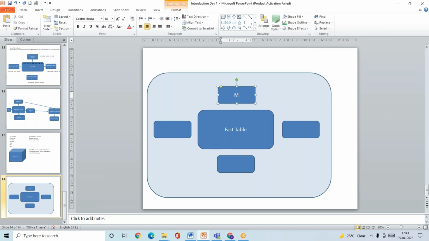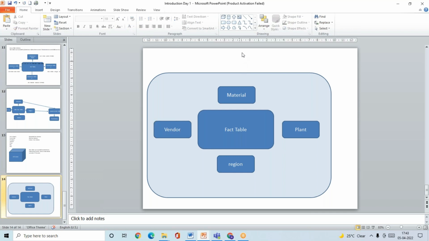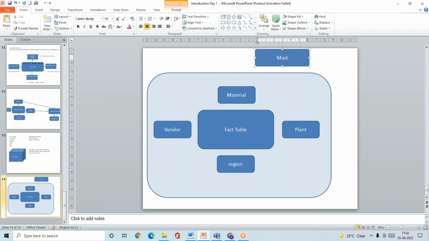Suppose this is my material, this is my plant, this is my region, and this is my vendor, and the master data is maintained outside of the cube. This is my master data.